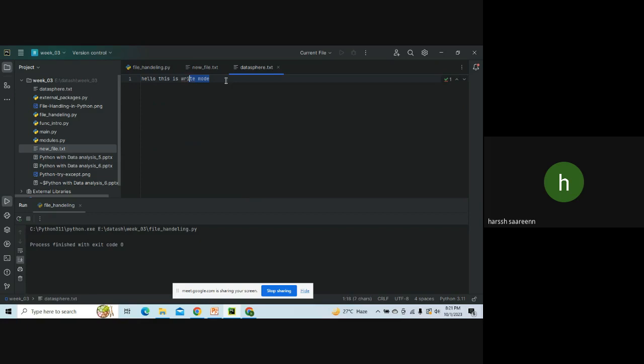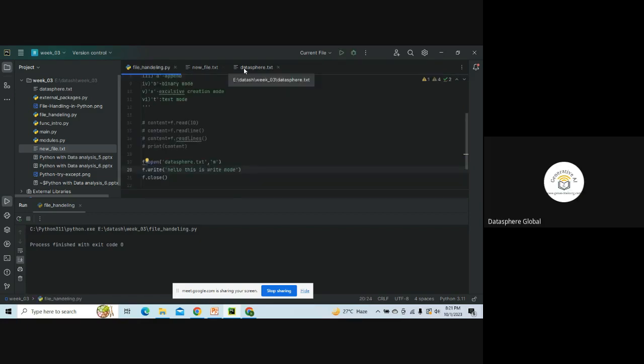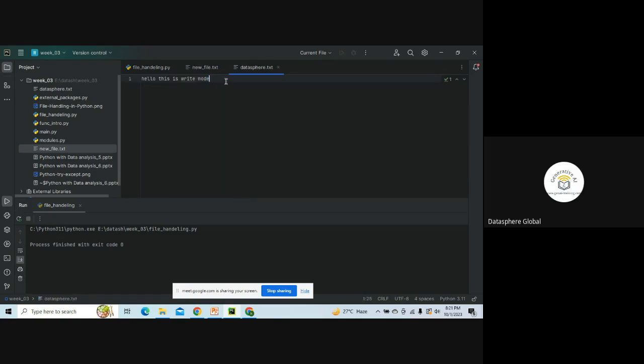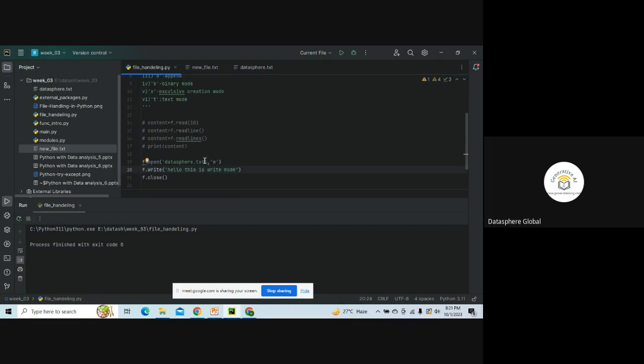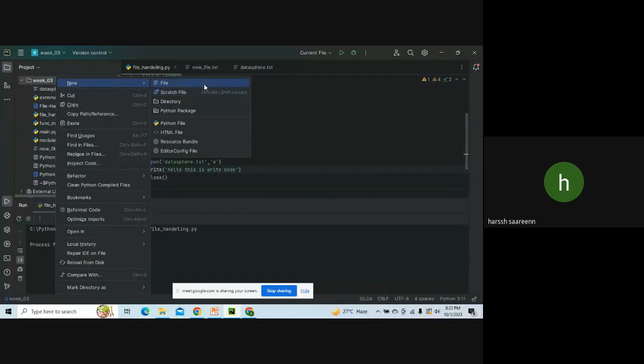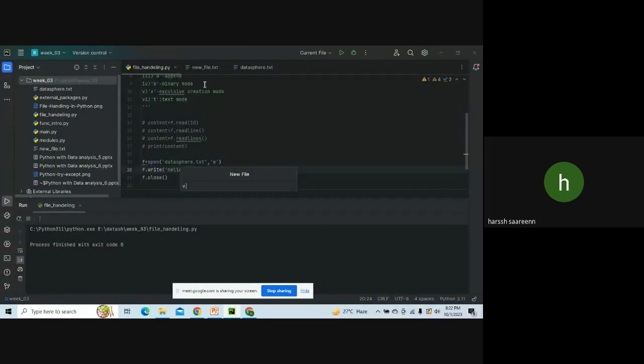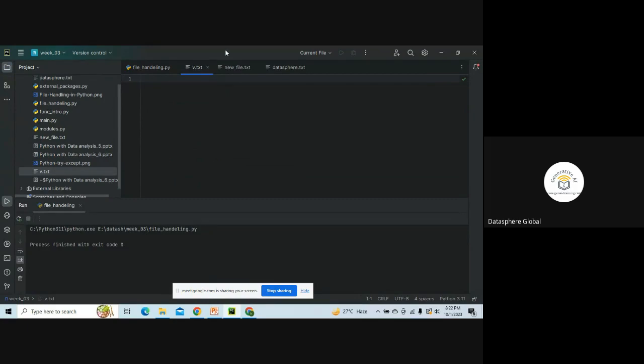Okay, but no, if you do not want this file, the other file. The other file is datasphere. Because you removed it already. Okay, never mind. Never mind. You just execute. Sure, sure. Sorry. Yeah, if I make another file also, just like v.txt. No, no, sure. I want to keep one file.